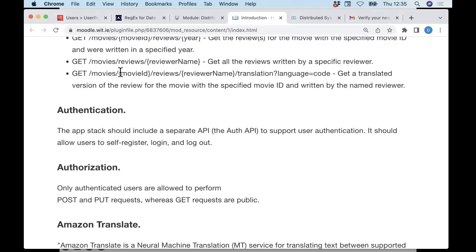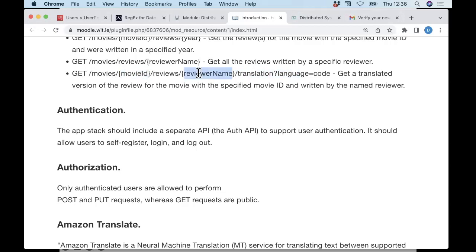GET /movies/movie ID/reviews/reviewer name/translate, and then a query string part. The purpose of this endpoint is to return a particular review, because we're specifying a movie ID and a reviewer name.